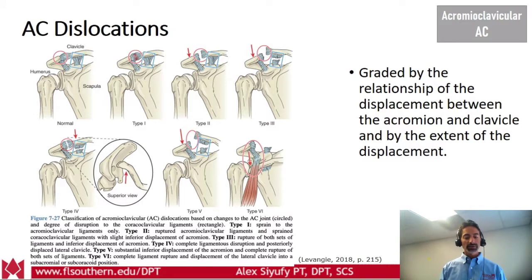And that's this lecture. For the next one, we'll go over the scapulothoracic joint mechanics.